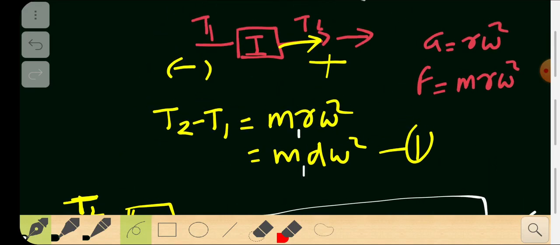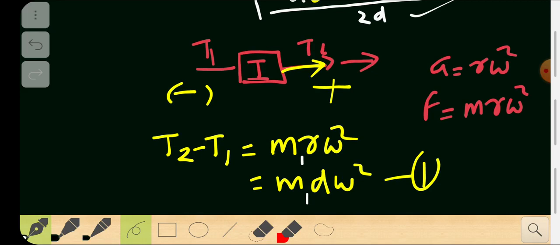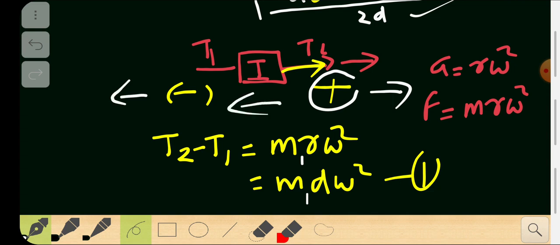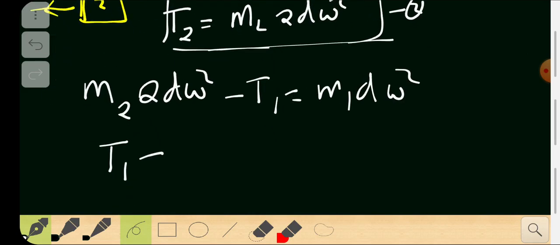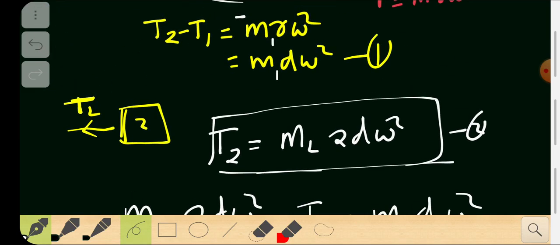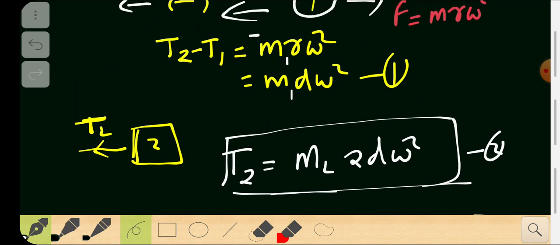Yes, there is a minus sign because we took the positive side in this direction, so the negative in this direction. The acceleration is to the inside, so there is a minus sign. Our distance is measured as negative. Here it was not needed because we took the direction of t2, which is in this direction. We took this direction positive and this direction negative, so we have two sides, that's why it cancels each other.